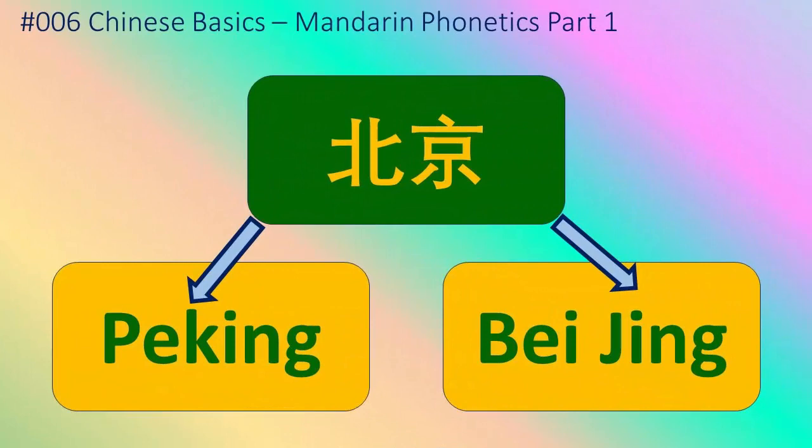For instance, the capital of China has always remained the same. However, it was previously transcribed as Peking, and recently it has been transcribed as Beijing. Some people were wondering if the capital has changed, but it hasn't. In fact, the Mandarin pronunciation of the capital of China is Beijing, which is very close to the pinyin. And that is the main reason why China would want to adopt pinyin, so that it could standardize all the transcribing of Chinese characters in Mandarin.